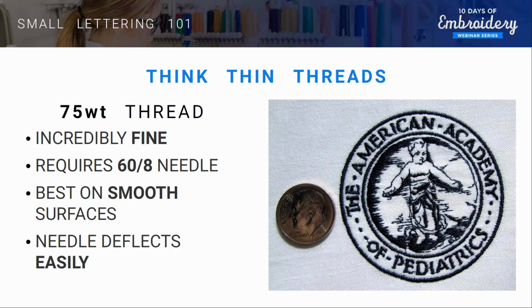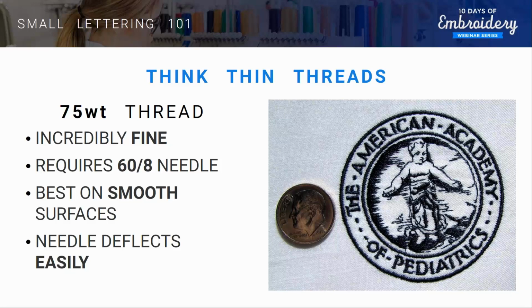The surface that you see over on the right that looks like it's something like tote bag canvas, you're looking at a standard button-up twill shirt, I believe. It's either a twill or a poplin shirt. So we're talking about a dress shirt. This is an incredibly fine, smooth material, and at the size that 75 weight thread is, it looks like it's big and coarse when I zoom in enough for you to see this material. So it's going to be best on smooth surfaces.